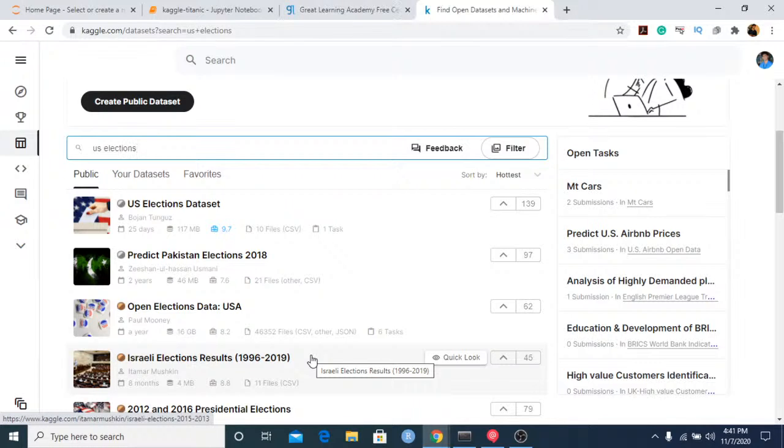Vaibhav is asking, how can we play with the election data? Well, you can just go ahead and download this data set first, see what the different columns present are, see what the problem statement is, and start working on it. First start off with exploratory data analysis, then you can go ahead with the machine learning process.